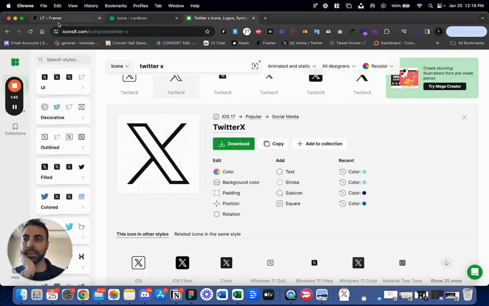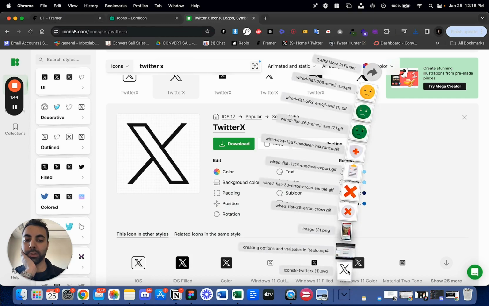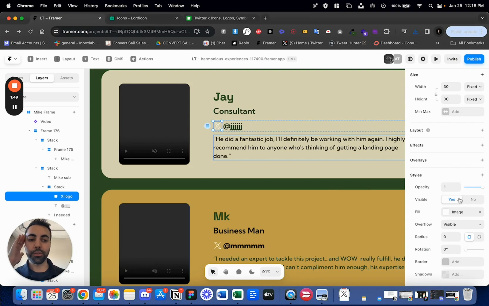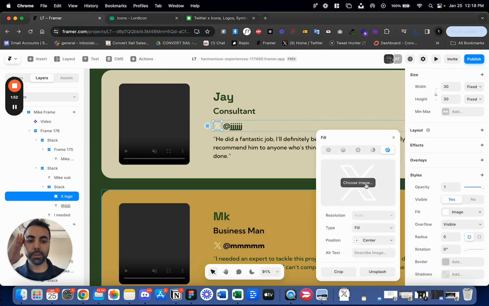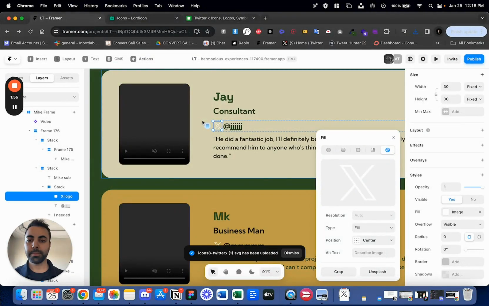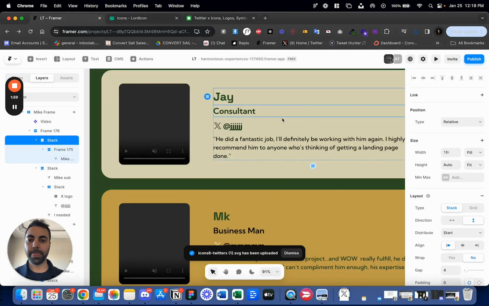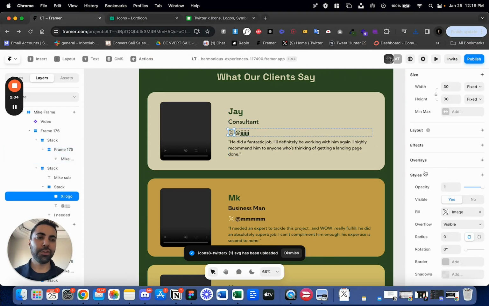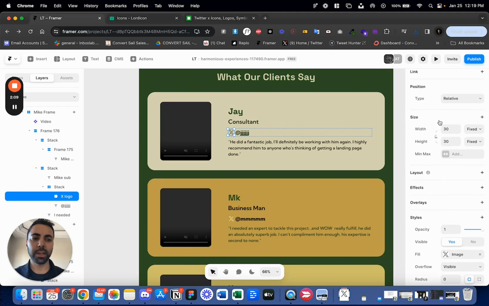download it. SVG usually looks a bit interesting, but no need to worry about that. You just go here, go to image, change, icons8, and boom, that's it. Black Twitter. And if I want to change the size, with icons I like to keep them fixed. Usually anywhere from 25 by 25 up to 60 by 60 is the maximum I would go.